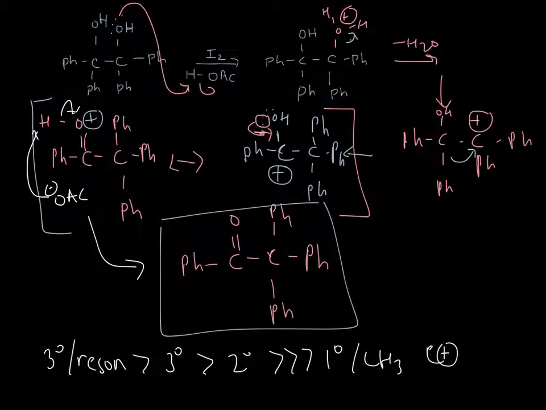So what you really want to get out of this whole thing is that the pinacolone reaction occurs because of a carbocation rearrangement that goes from a tertiary carbocation, which is already stable, to an even more stable tertiary carbocation through resonance, which drives this dehydration of pinacol, which is the 1,2-diol, to the pinacolone, the stable ketone product.